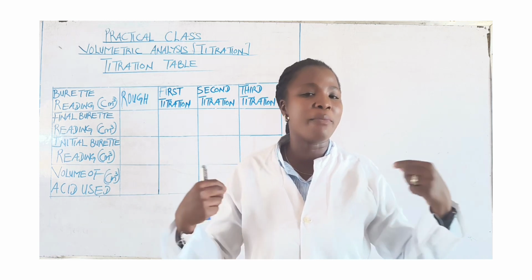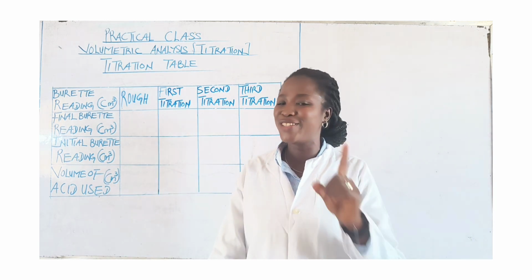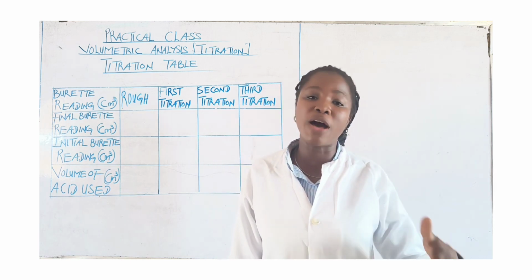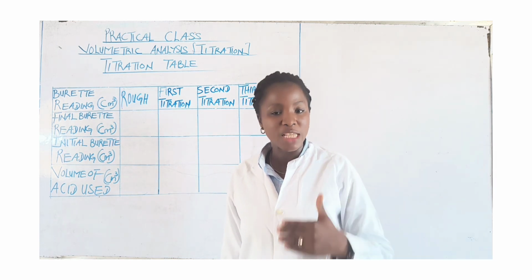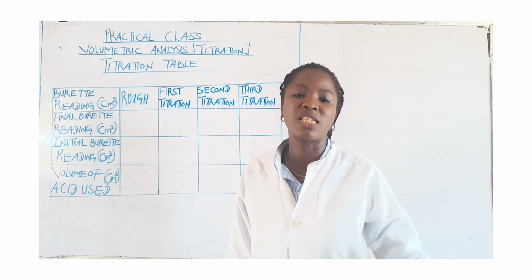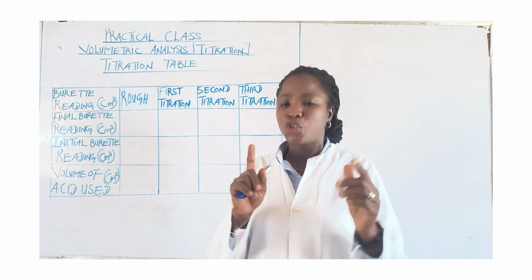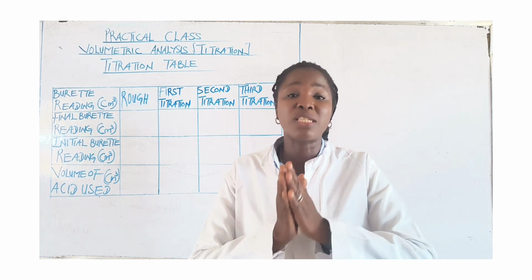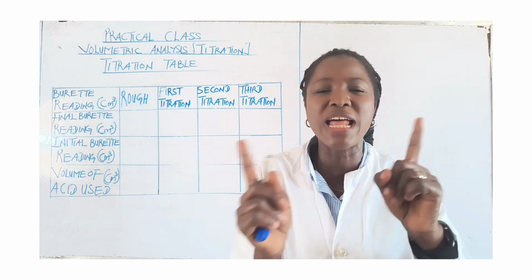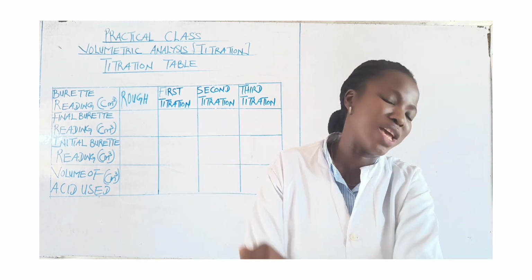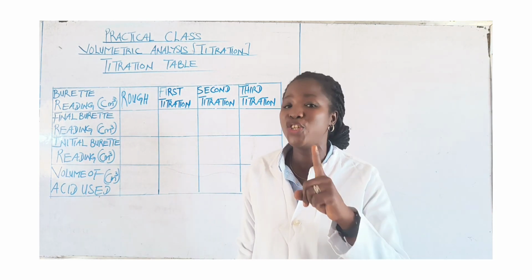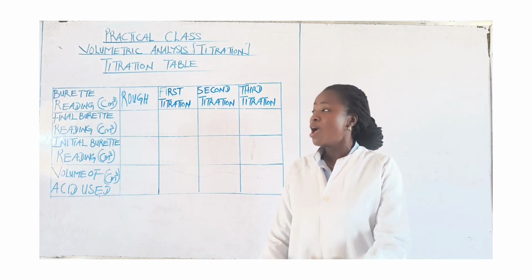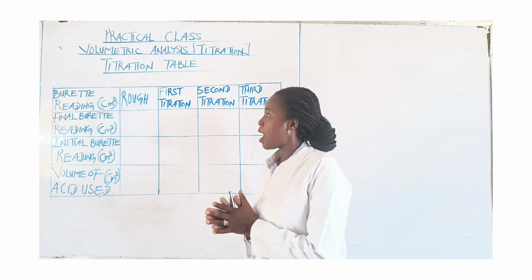You'll be wondering why I dressed like this. Why not my shirt and my skirt or my gown? I told you guys at the beginning of the class that chemistry has three aspects: the objective aspect, the theoretical aspect, and now the practical aspect. If you are doing well in the objective and theoretical aspects, without the practical aspect there's no way you can have an excellent grade in chemistry. We need to balance everything, and mind you, everything is very simple.